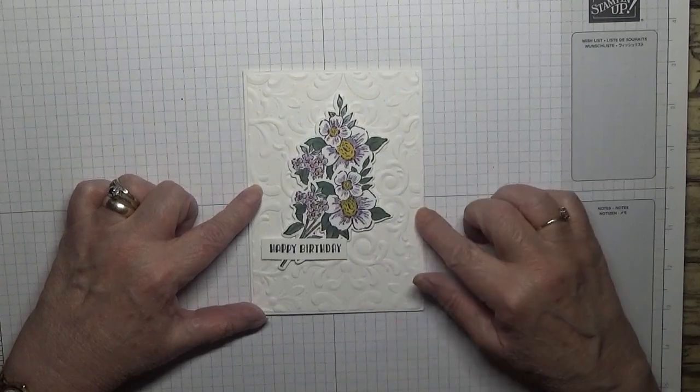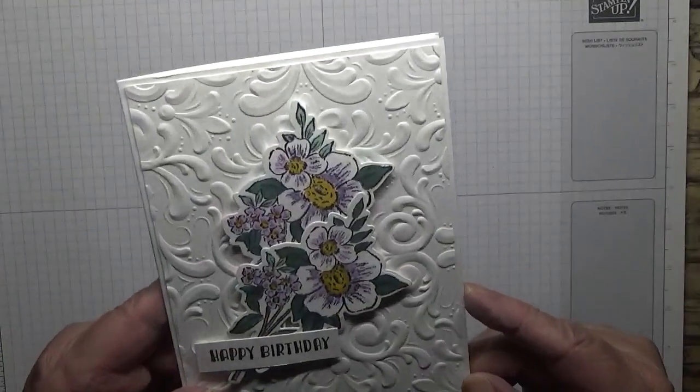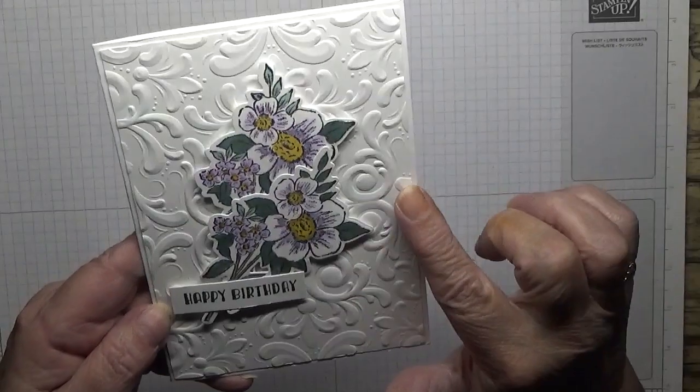Today I'd like to show you how I made this pretty card. I don't think you can see it. Oh, there it is. All the embossing on it.